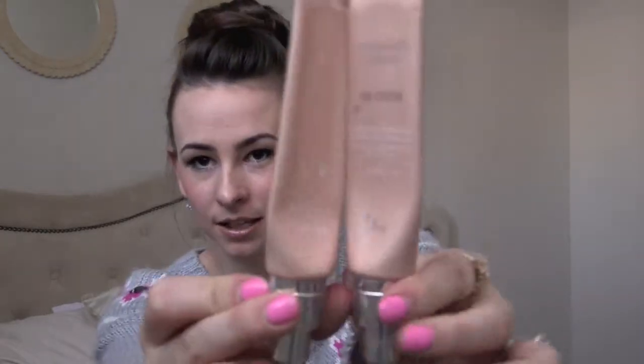I have 2 of the Dior Skin Nude BB creams, and this has got SPF 10 in it, and they're both kaput, donezo. And I love these so much. I will buy this over and over and over. This is something for when you have absolutely no time whatsoever and you need something on your face, just to be able to go open the door if the mail guy's there, or let in your boyfriend, and you want to put something on but don't have makeup on and just feel a little bit better about your skin.